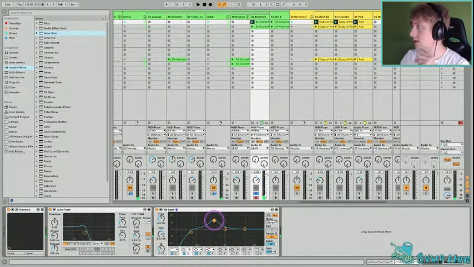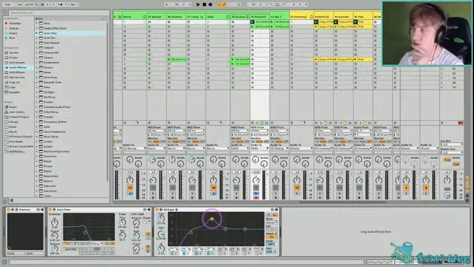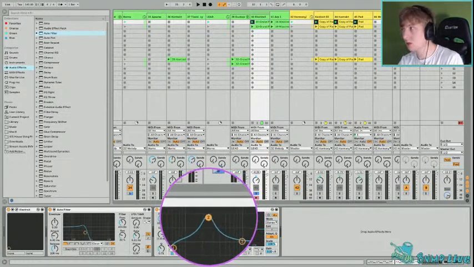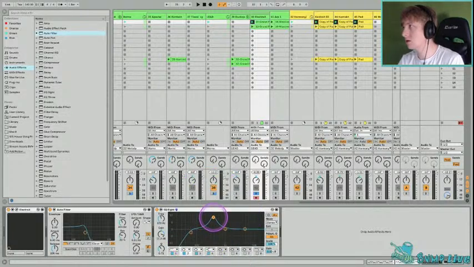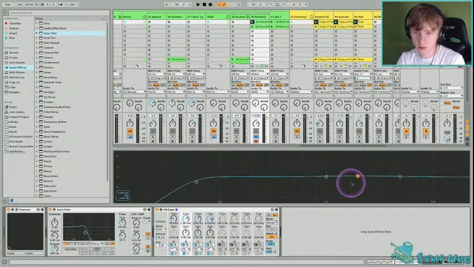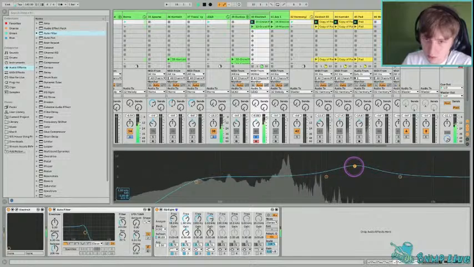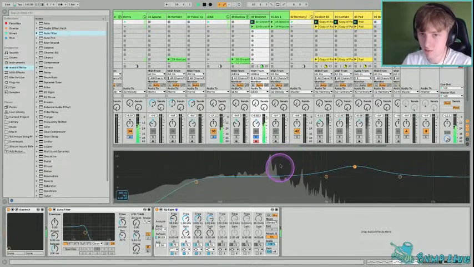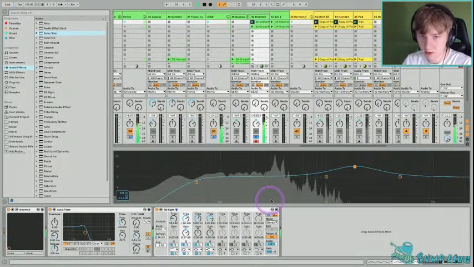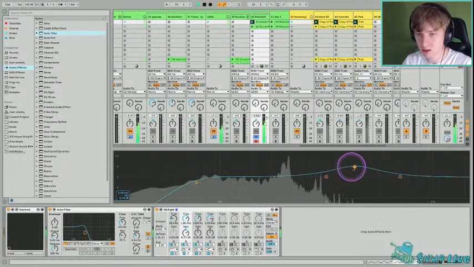One of the techniques I like to use for EQing is, if I'm finding a particularly annoying frequency in a certain sound, I can take one of the filters in that EQ and bring it up as a peak and slowly move it around in my spectrum until I boost the one that's particularly annoying, and then that's where I cut. So let's play it again. We can also just visually see it's right around here, right? That's kind of where it is. It varies a little bit, but mostly around 300 or 500 hertz.